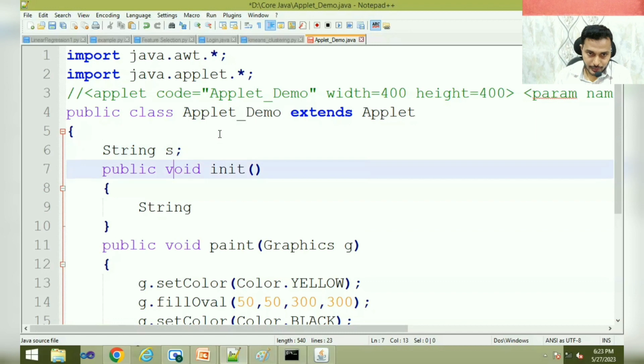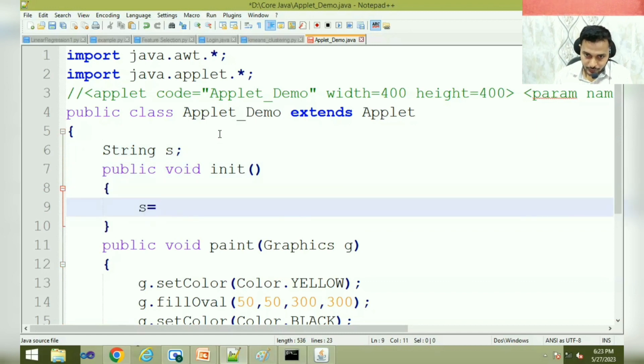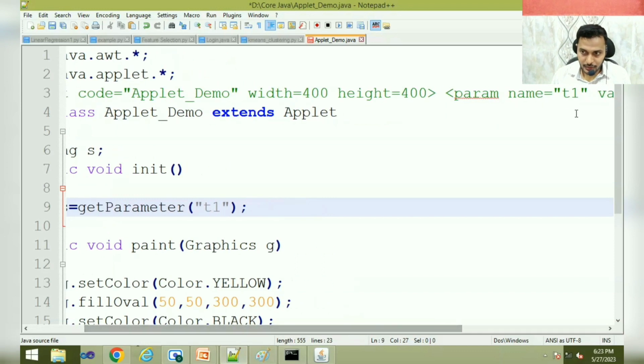I am declaring one variable, String s, and by using the getParameter method, within that you have to pass the name.